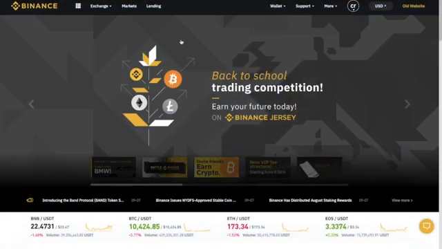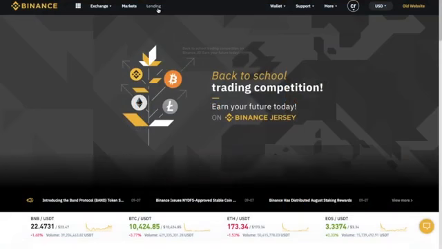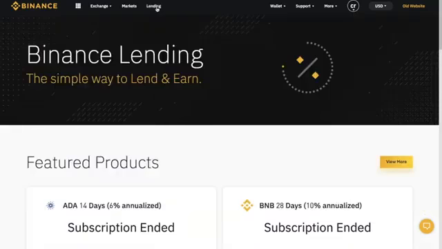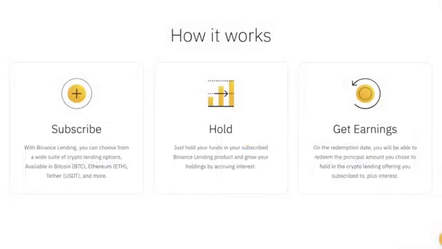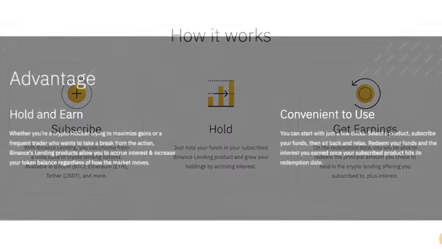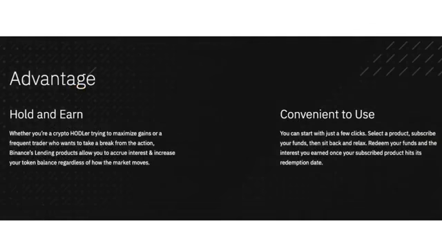Now, just heading back to Binance.com, they also have this section here called Lending. In late August 2019, Binance launched their own lending platform on a subscription-based service, which was available on a first-come, first-served basis, and it sold out really quickly. It's a value-added service to Binance users who hold idle digital assets. What it does is it allows Binance users to grow their funds by earning interest income for lending out their holdings over a specific period of time.